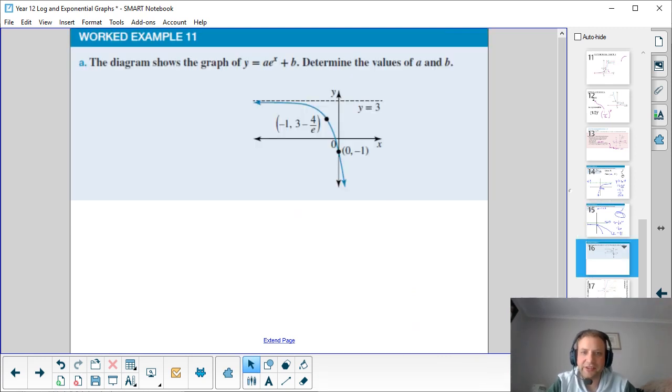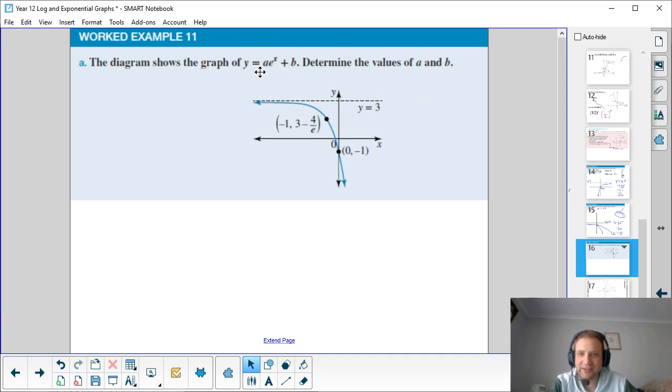So again, these are the kinds of questions we've really tried hard to get our head around. We've been given a graph with a few coordinates on it and some clear transformations that have been applied to it. From our basic shape, it's been turned upside down vertically, which means there should be some kind of negative out the front, which we'll probably find at the end. And there's going to be some translations done to this as well. And we want to be able to look at this, look at the coordinates we've been provided with, and find the values of a and b. Okay, so what we're going to do is start by looking at the asymptote.